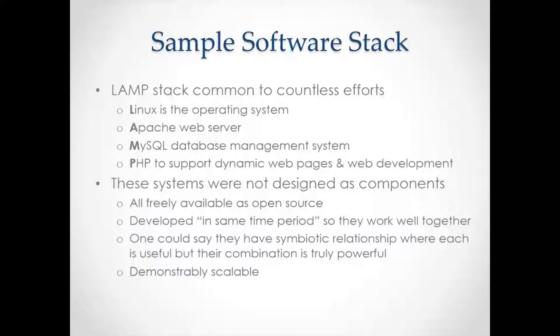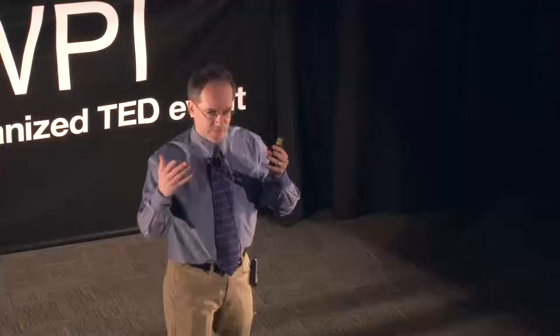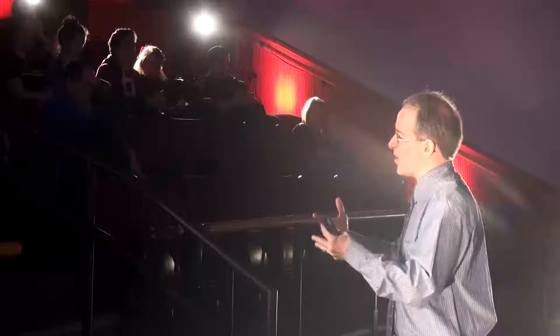This gives unprecedented productivity to software vendors. Every time you go to a website and buy something in a shopping cart, you're probably using a LAMP software stack. That company has probably built a web server running on top of a machine using the Linux operating system, freely available. They use the Apache web server to host requests. They need to store data, so they put it into MySQL, freely available. They need dynamic web pages, so they program it in Perl, Python, or PHP. These individual systems were not envisioned for this — they were all individual projects that grew up and matured at the same time, forming a symbiotic relationship where the whole is even more powerful.